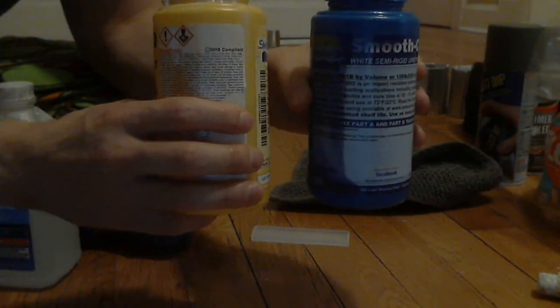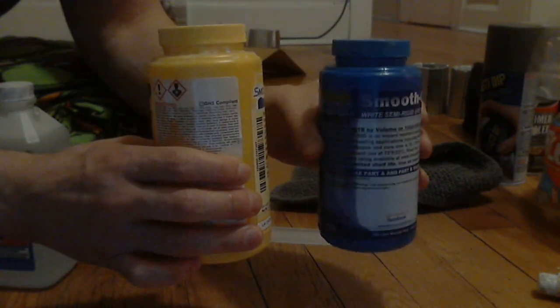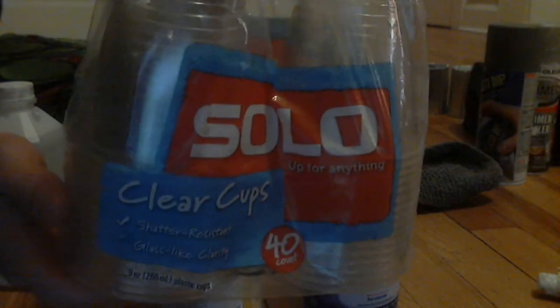So, the good thing about this one here is that it's volume based, so you don't have to weigh a damn thing. No weighing, you just eyeball it by using a cup. Which, by the way, you also want to probably get plastic cups, because that thing is going to stiffen in like 5 to 10 minutes.